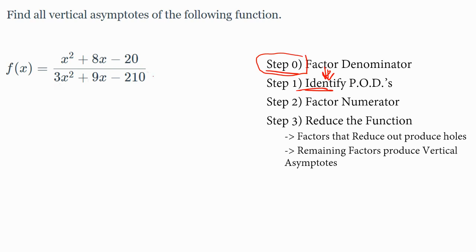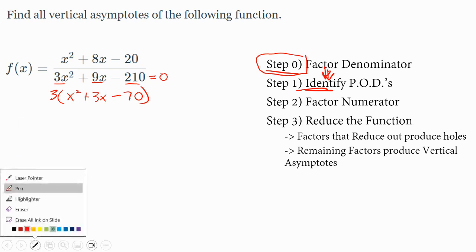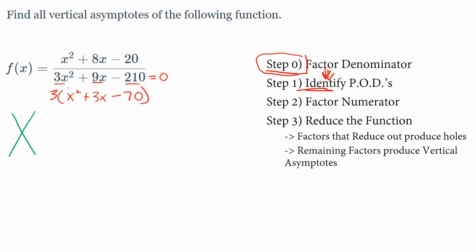So we want to set the denominator equal to 0 and identify what would cause issues because we cannot divide by 0. So we factor. I have a GCF here of 3. So I'm going to get 3 times x squared plus 3x minus 70. And then I can use the magic x to further factor that trinomial on the inside there. On the top of the magic x, I multiply my a times my c value, so it should be negative 70. And at the bottom, I just bring the 3 down there.